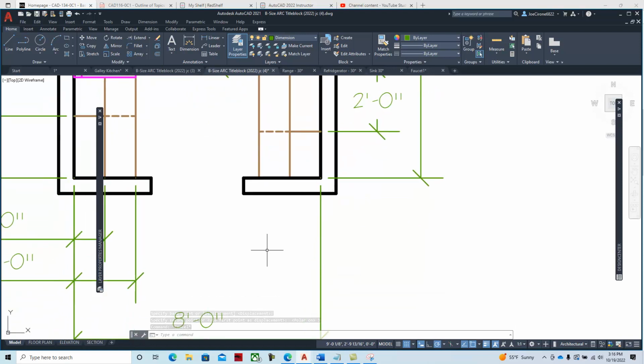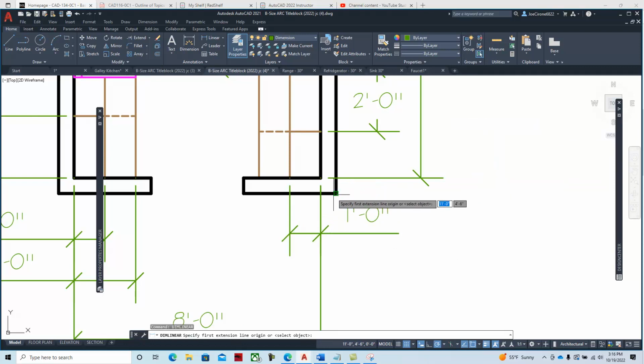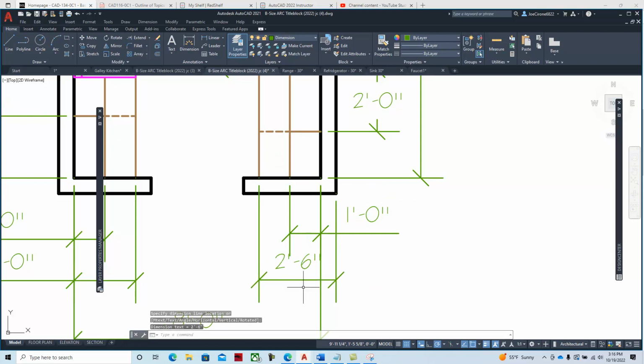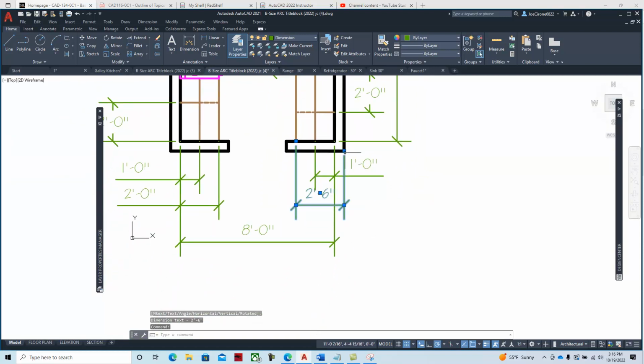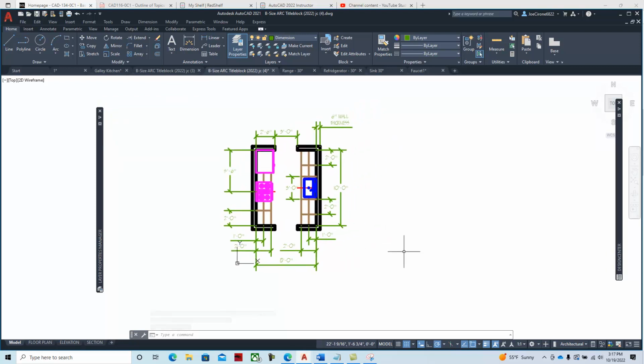And then we can go through and we can add our 1 foot and 2 foot dimensions. There we are. All right, so it looks like we have all the geometry on here.